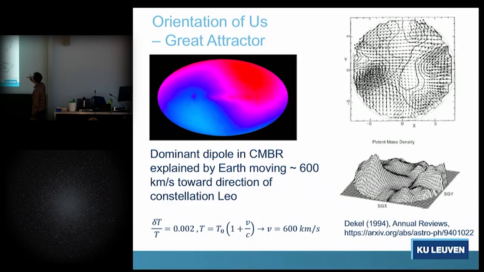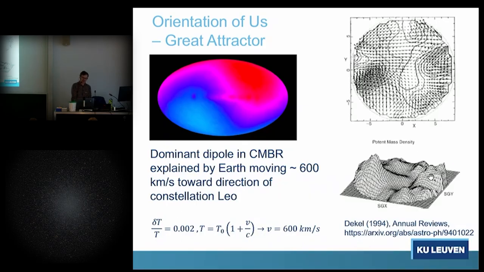Now, we also move within the larger framework, to the cosmic microwave background radiation. This is the COBE map, the famous COBE observations, and that's actually how it comes out. It's not the detailed small-scale structure, and it's very homogeneous. This is more of a dipole, and that's because the Earth is moving roughly 600 kilometers per second toward a direction which sits in the constellation of Leo. You can infer that from the typical temperature, just applying the Doppler shift, as we have learned.